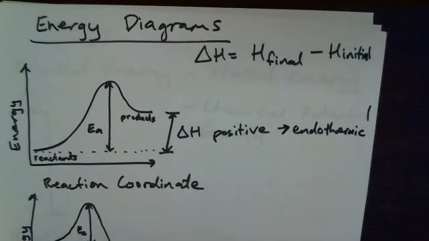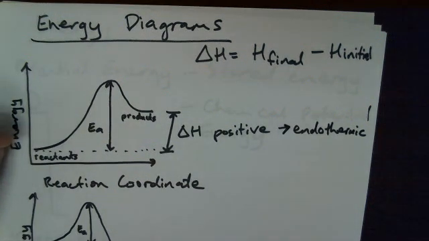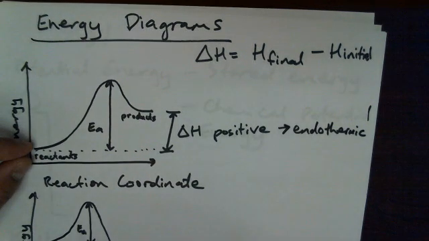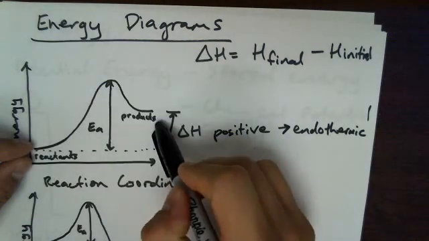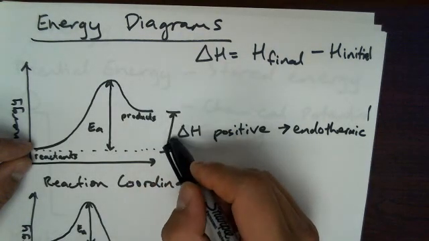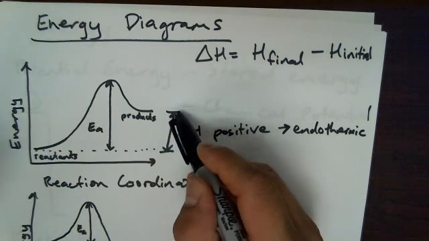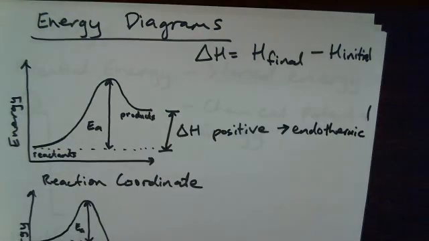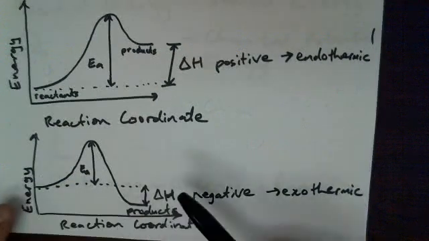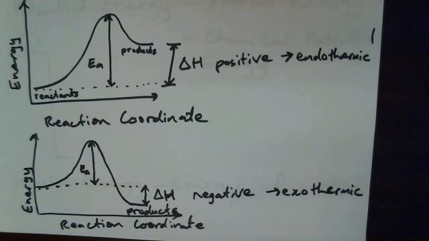If you had another reaction where the reactants are at a certain energy level, you put in your activation energy, and then you form products, but say the temperature goes down, then your delta H is positive. If you had a decrease in temperature, it would be a positive delta H. The reason being is that the surrounding temperature has cooled down because the reaction has absorbed some of the heat. So in the case of an exothermic reaction, the outside temperature has heated up.